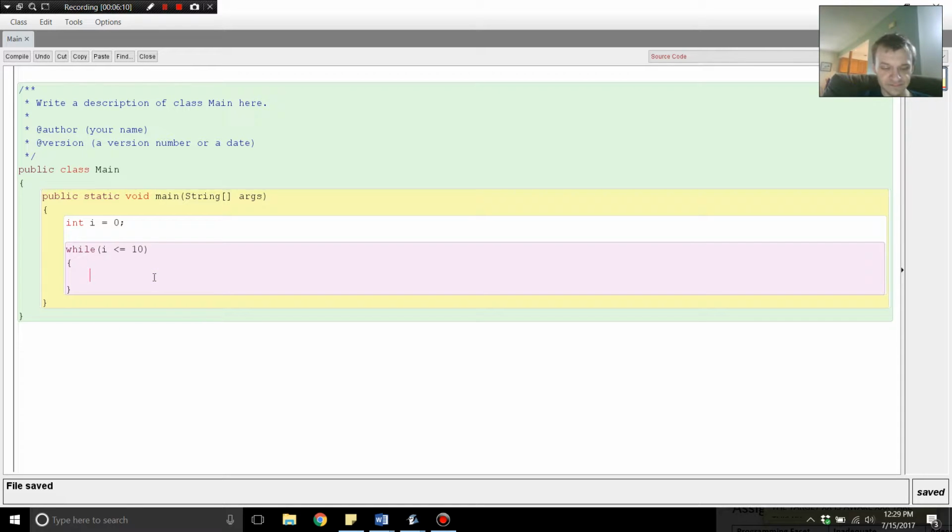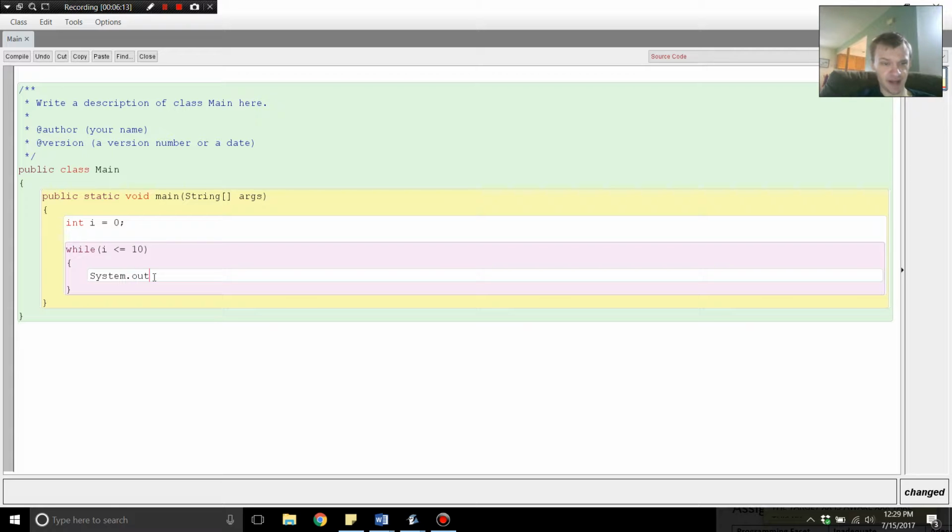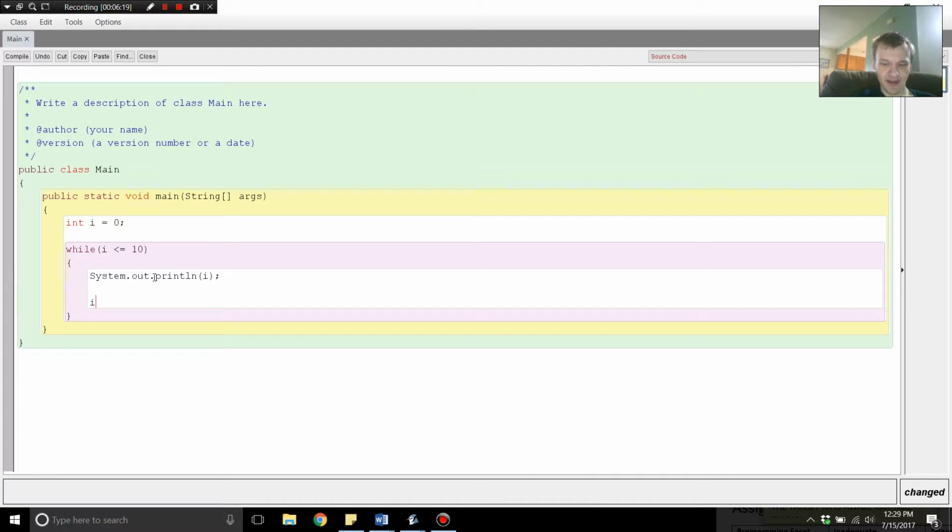Now, in this case, we're going to say System.out.println(i), and then we're going to say i++. Now remember, the plus plus means that we're going to add 1 to that variable.